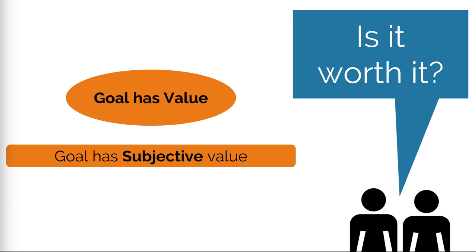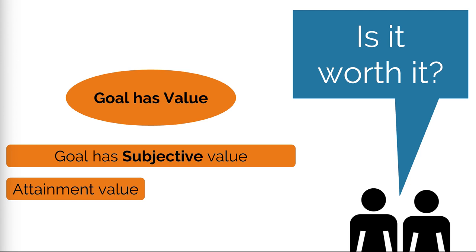A goal can have a subjective value. A subjective value is a goal's importance to me. I'm going to pursue the goal with the highest value to me. And goals are going to have value to me because of any of the following. First, think about attainment value. That's the satisfaction I feel from attaining mastery and accomplishment. Secondly, there might be some intrinsic value. That's the satisfaction I feel from doing the task rather than the outcome from the task.